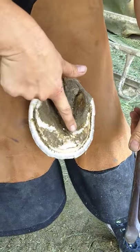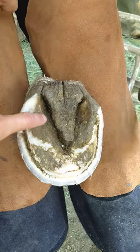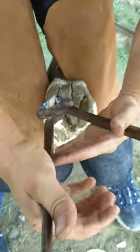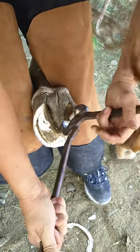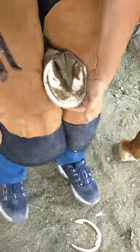So that's where her bars have laid over on top of the sole. And normally they would just be sort of a line there, and not sole. Yep, you want them to be straight. Which we'll basically do with the knife, but get a little bit off. Nope, nope, nope. Nope.